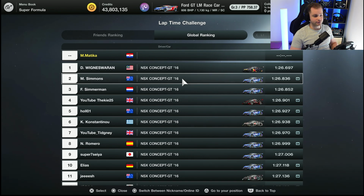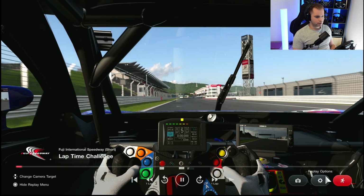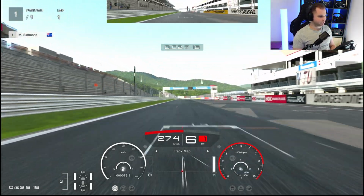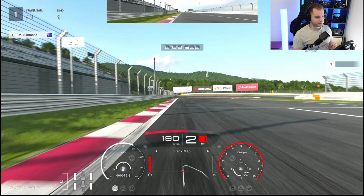we got the second fastest guy, so we will quickly have a look at just to help us with the understanding of the track. Okay, let's have a little look. I mean, it's a pretty long straight, nothing much that you can do on the straight right here, just rather than wait. I think the first braking point should be around 100 or a little bit before the curb. Yes, it is a bit before the curb.